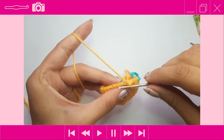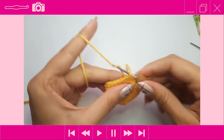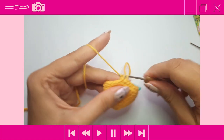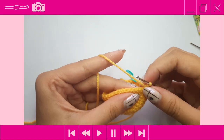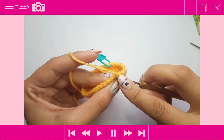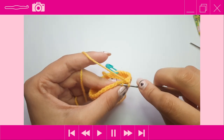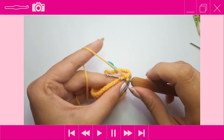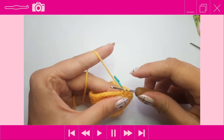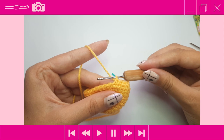Okay, so again, you're going to place one single crochet in the next 3 stitches. That's 1, 2, 3, and then a decrease. Again, you're going to find the next 2 front loops. Put your hook under the first front loop, twist your hook down, and insert your hook into the next front loop. Then yarn over, pull through those 2, and then yarn over and pull through 2 to finish off your single crochet.